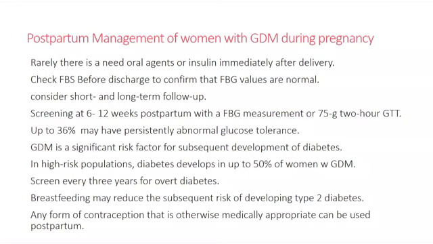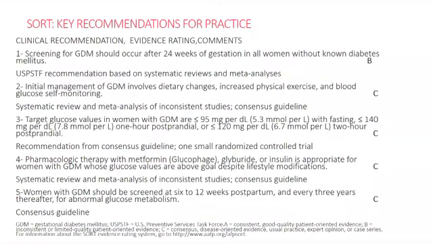Breastfeeding may reduce the subsequent risk of developing type 2 diabetes, so encourage them to do that. Any form of contraception is okay for them unless there are other risk factors. I remember I had one lady with gestational diabetes, and her daughter now is like 6 or 7, and now she's diabetic. So it is true. For her it was between 5 and 10 years that she developed diabetes. But we kept checking the A1C because of her history of gestational diabetes.